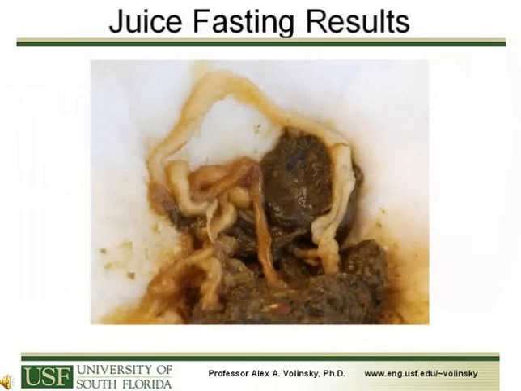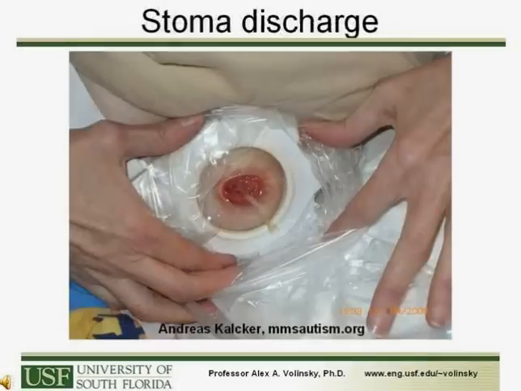Okay, another one. A guy did a juice fast. That's what came out of him. Another person who contacted me. Juice fast. Oh! Another picture from the autism group. A stoma. And it's not just one, okay? So the intestines were removed surgically, and it's an unfortunate situation to be in, but here you go. You see that?